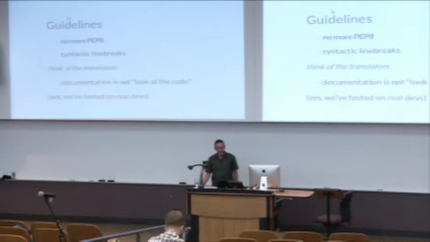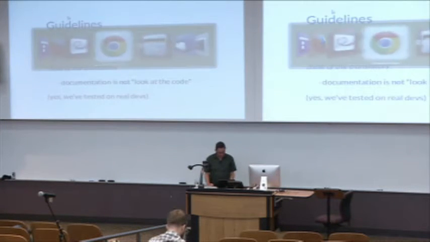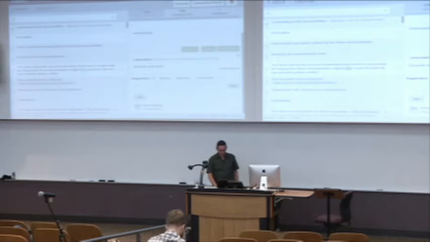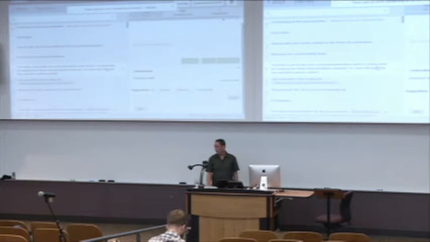This is not code. And most of all, if we go back to Transifex, here I have a paragraph that I can then translate. If you do PEP 8 and you randomly put hard line returns in the documentation, I will get half a sentence here. Half a sentence is impossible to translate. I would recommend, if you have a short paragraph, just do it all on one line, because quite often English has the habit of making short sentences. German has the habit of making very long sentences. So what is a paragraph in English could very well be one sentence in German. And that just makes the job easy for the translators.